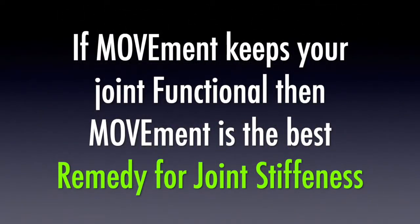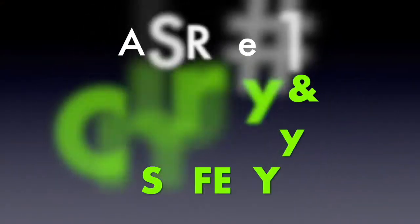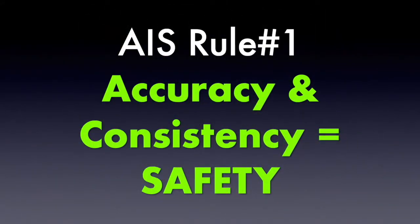A rusty nut and bolt or a jar with a stuck lid. Obviously, before they get in that state of getting stuck, they haven't been moved for a certain period of time. Therefore, constant movement, or repeatedly unscrewing the nut and bolt or repeatedly opening the lid of a jar, will prevent it from getting stuck. Make sense? So if you have to choose a method to resolve a stiff joint, you have to pick the one that is consistent with how your joint naturally moves.